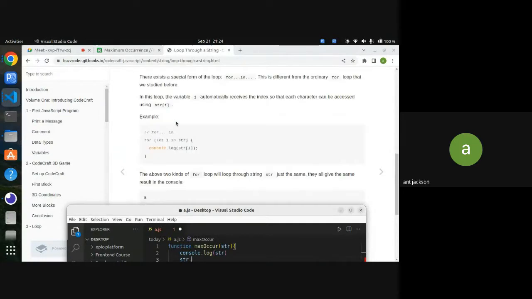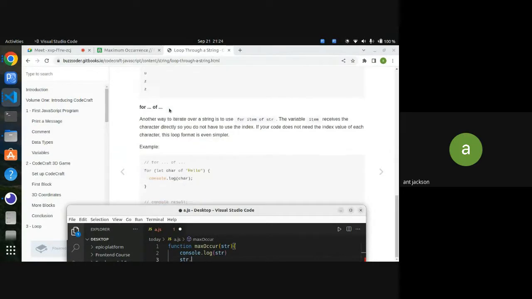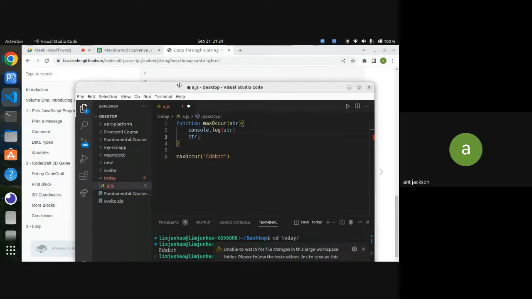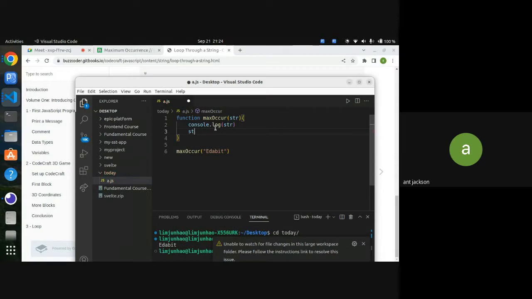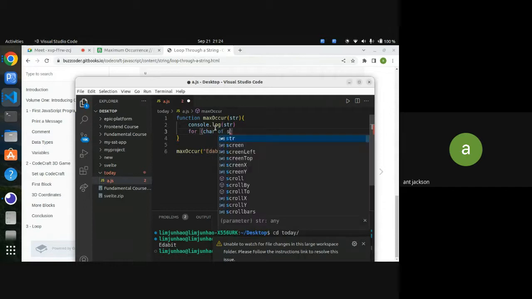I use a for loop or for in, for of. Yeah, the only way is for of. No choice. For character of string.